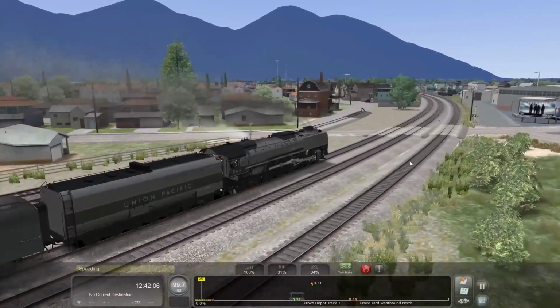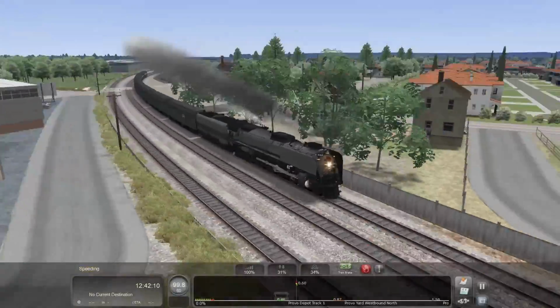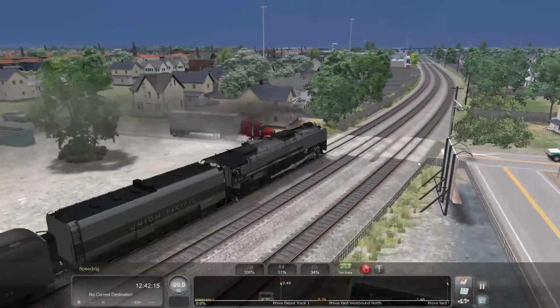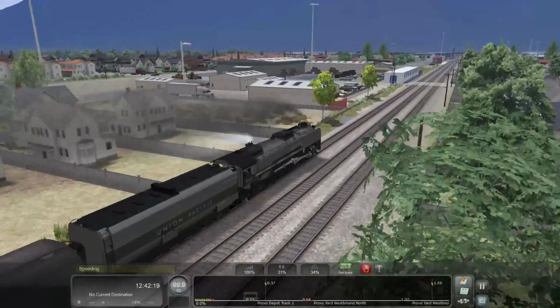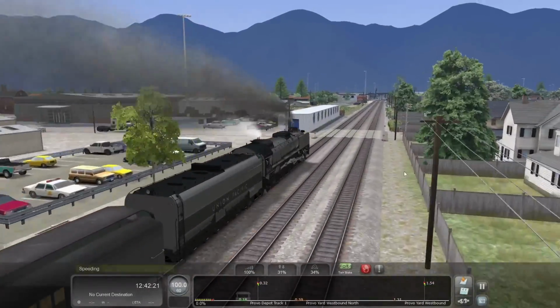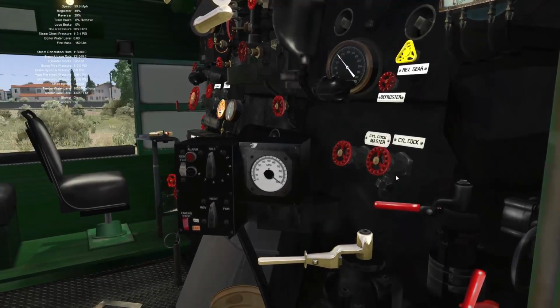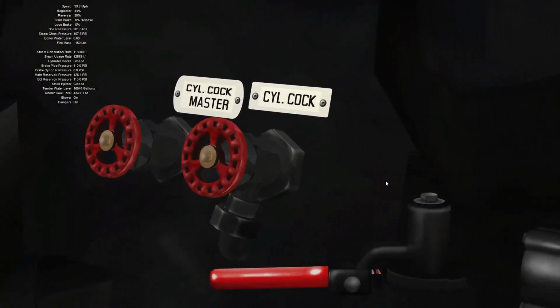99.6. 99.7. Yeah, we're going objectively too fast through here. 99.8. 99.9. Come on. You can do it. Come on. Yes! There it is. The big hundo. I didn't see the gauge do anything, but I guess we got to get beyond 100.